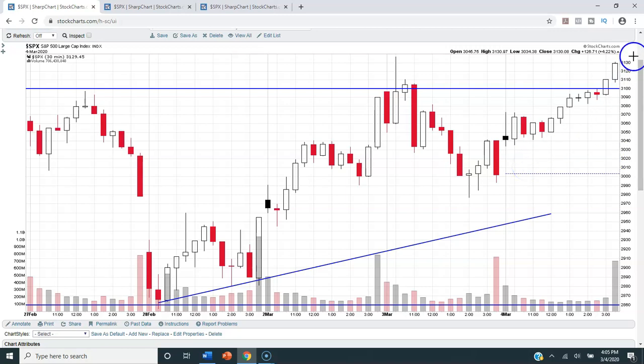The first thing I want to point out is we had another massive move today, up over 4%, 4.22% on the S&P 500 today. And, first off, guys, these 4% rallies are somewhat unusual, and I always look at them with suspicion. So be cautious here, because generally these big up and down days are followed by more big up and down days, right? So we'll have to see over the next couple of days, but up 4.22% and closing over 3130 on the S&P 500 for today.